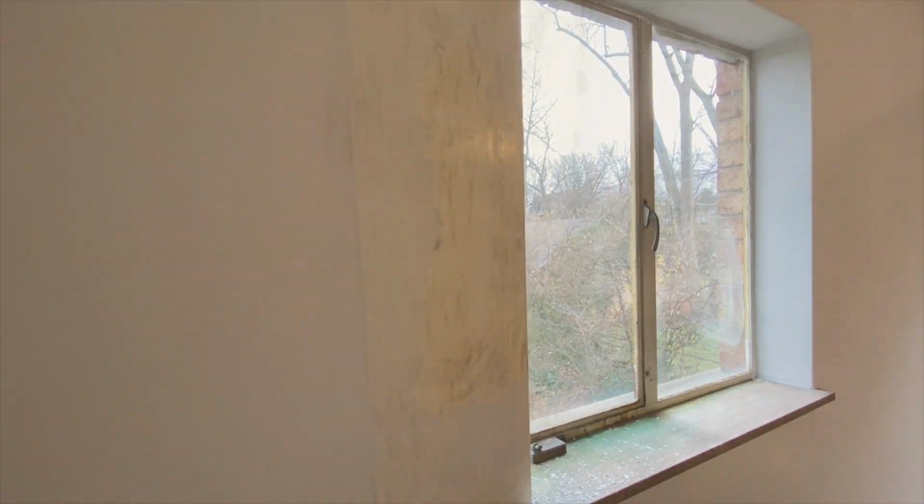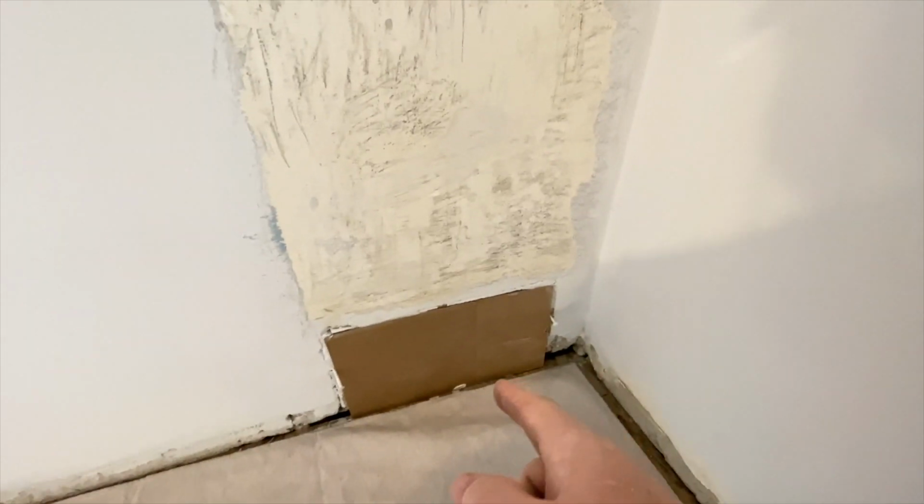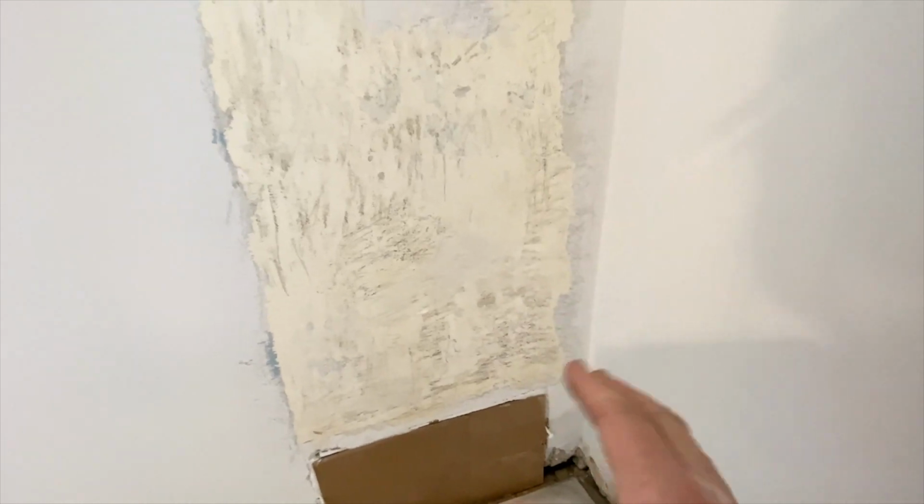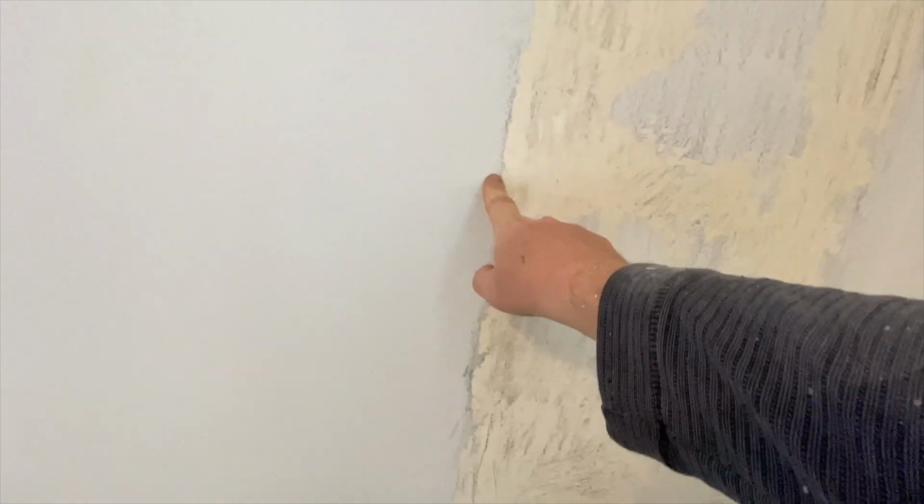Terrible sound, but it's working much better than the sandpaper was. So I've scraped this all clear, and it may be easy to say that this has something to do with that, but this goes down in the floor, and it's actually a return air from here. So it's not heat coming up through there causing whatever this is. But I've scraped it all clear, I've sanded it, so there's gonna be some ridges here.